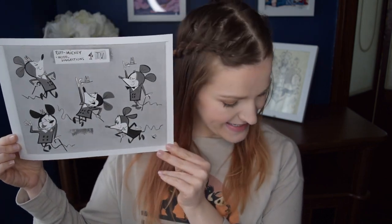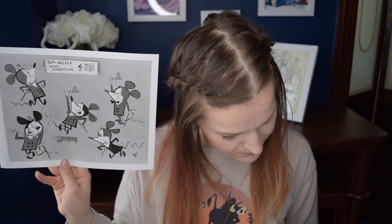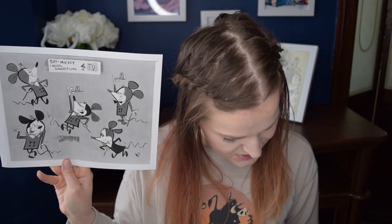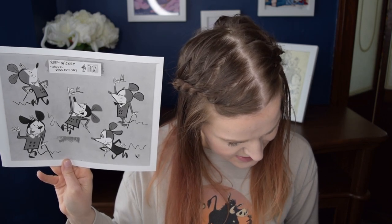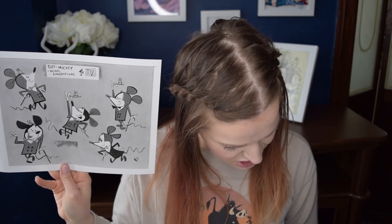Our next item is from 1954 — the television commercial model sheet. For a brief time, Disney created animated television commercials featuring simplified modern stylings of characters designed to read clearly on early TV screens. Artist Tom Oreb was the first to rethink Mickey in these geometric, contemporary terms. It's interesting that they had to make him look different in order for him to be seen on those new televisions.